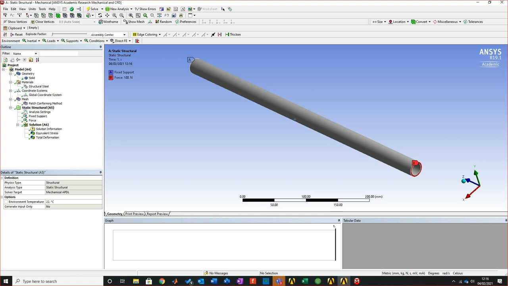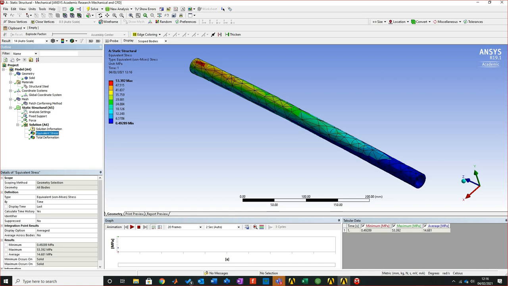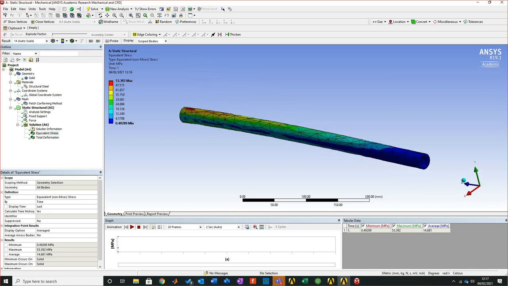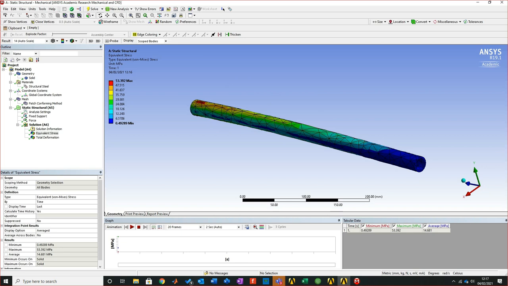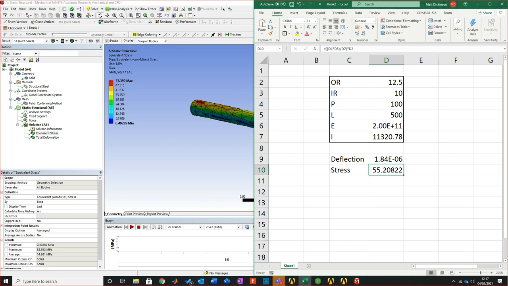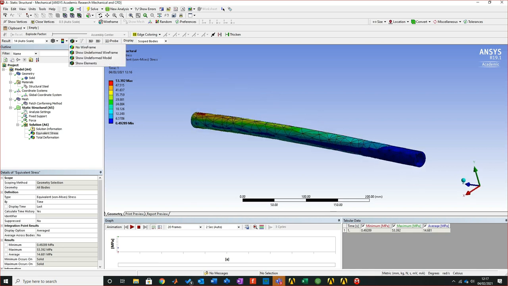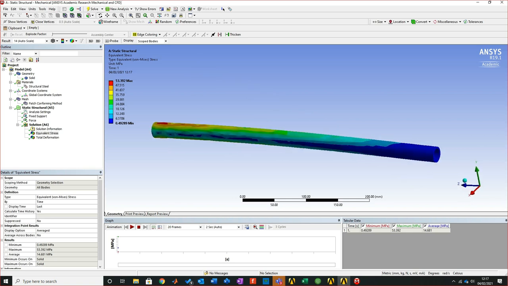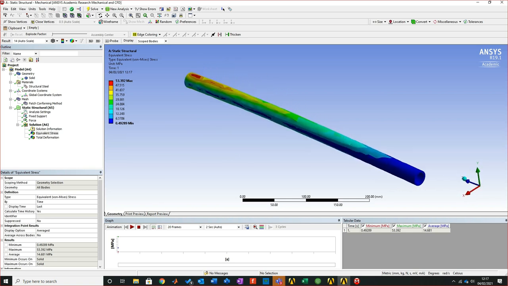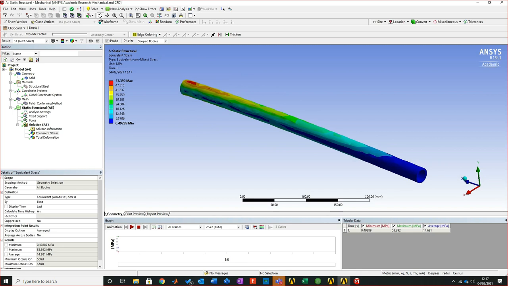This is a pipe. Granted, it was very unlucky for me, but look at that. It says 53 megapascals. And then you look and go, well, that's 55. And if we did not calculate this, when you look at the simulation, so I'm going to drop the mesh off. Let's say you were going to the boss and you're going in and going, right, that's my mesh, that's my simulation. If the boss doesn't know any better, the boss can sit there and go, yeah, I like that. Yeah, at least it's showing it's not failing. When really all I've done is kind of bluffed my way through.